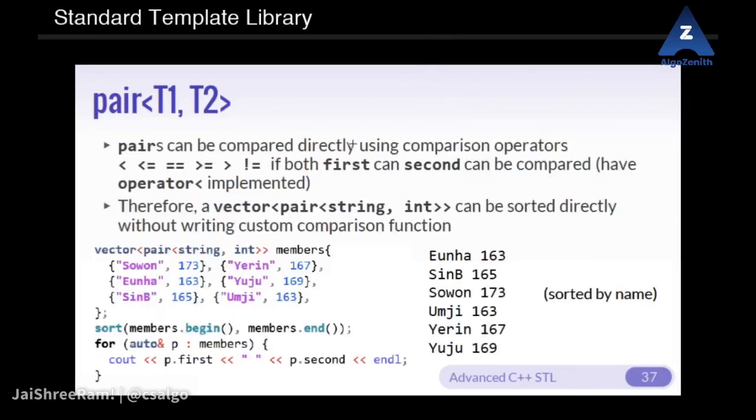Okay, so pairs can also be compared directly using the same logic as we did in the case of vectors. So you first compare the first element. If they are the same, you go to the second element, right? So you can just directly sort the arrays if you have pairs. It will give you sorted by the names first, and then if they are the same, it gives you sorted by the numbers. So in a lot of problems, if you want to change the ordering of the numbers, you can first create pairs of some value and their index, and then sort the values, and you will get the other one in some particular ordering that you want. So this comes in handy in those cases.